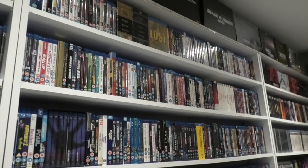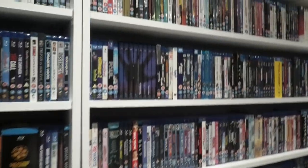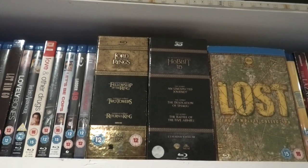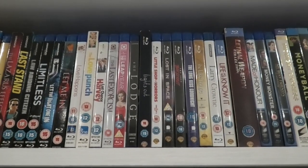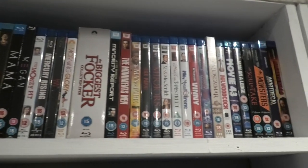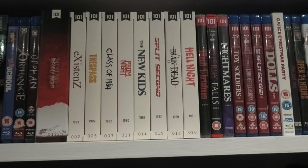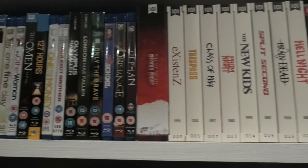So we are going to make our way onto the middle shelf here — as you can see it is definitely the biggest shelf on this wall. Starting right up at the top, we are onto the likes of Kill Bill. You've got the Lord of the Rings collection and The Hobbit is there as well — it's not in alphabetical order but I had to put them two together. Then you've got the likes of the Lost collection, The Lodge — hated that movie — Lights Out, and the likes of Lethal Weapon and the Fockers collection. Going right down again, you've got the Ocean's collection and my 101 Films collection. I said from day one with that collection that I was only going to buy what I want — some of the movies they brought out were quite poor and I didn't want to go down that rabbit hole, and I'm happy I stuck to it.